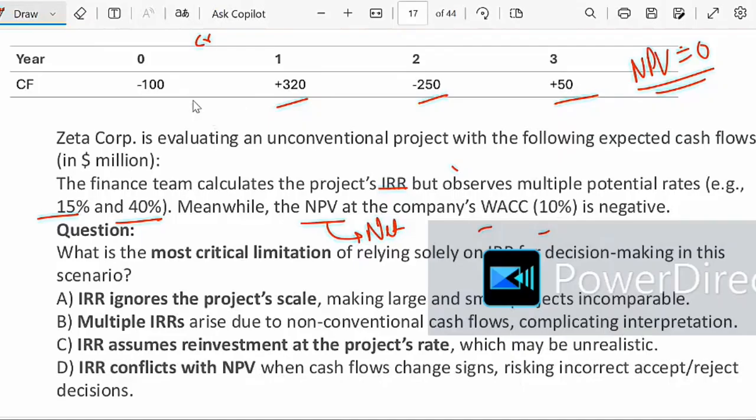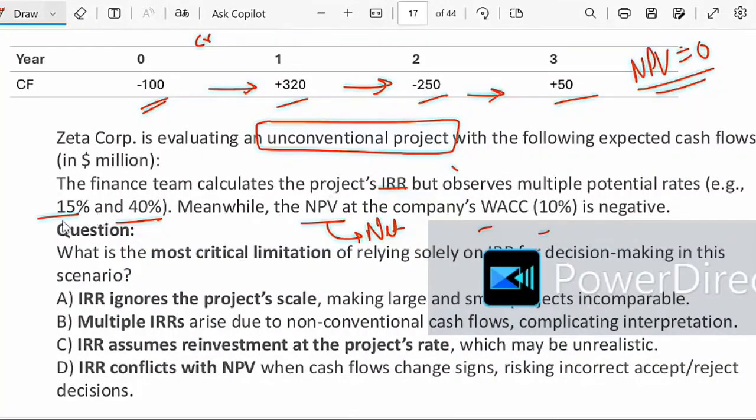See, they are jumping, right? Now you can see earlier it is negative, then it becomes positive, then again negative, then again positive. This is called jumping, right? Moving up, moving down, moving up, moving down. So you can see this cash flow is jumping. This is called a non-conventional cash flow pattern, right? So when this happens, IRR does not give us just one number. Rather, it gives multiple IRR.